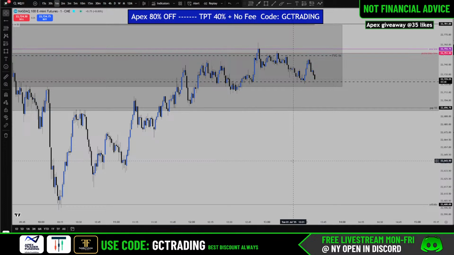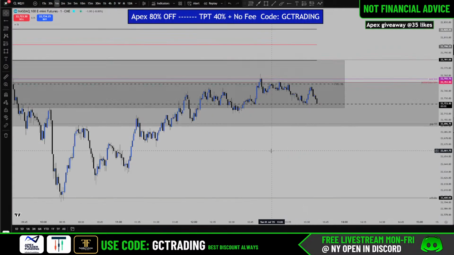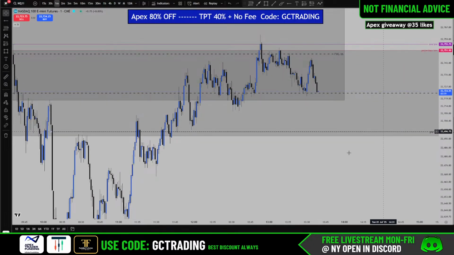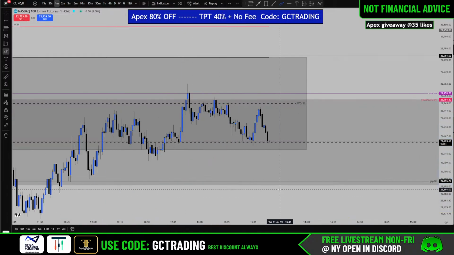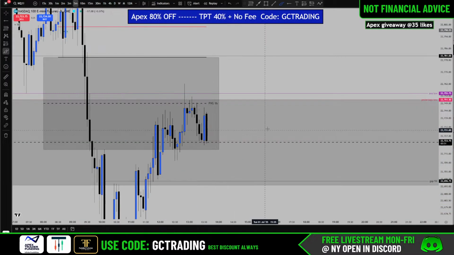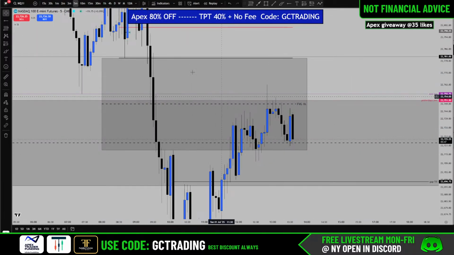So let's see. ES took out Asia high. NQ is still holding this right here. Right now we are just inside this area. What do we want to do inside this? I'm not sure. If we do start slamming lower, I don't really want to take a trade in this area. I want to see us start moving out of this for me to take a trade. If we start launching up, then I'll look to get long. If we start holding here and slamming down, then I'll look to get short. So that's my plan.